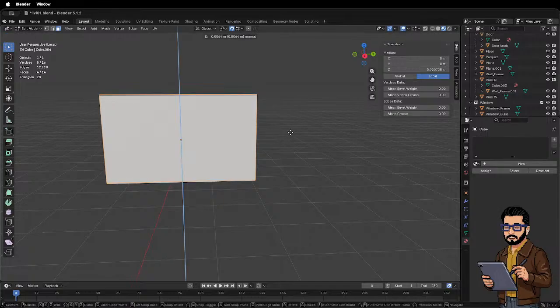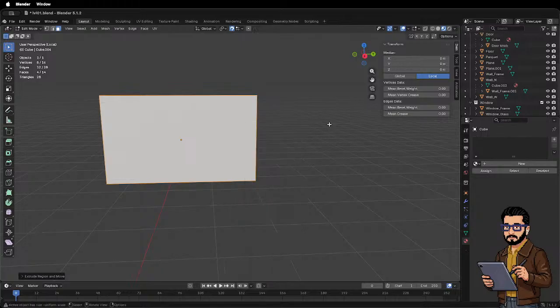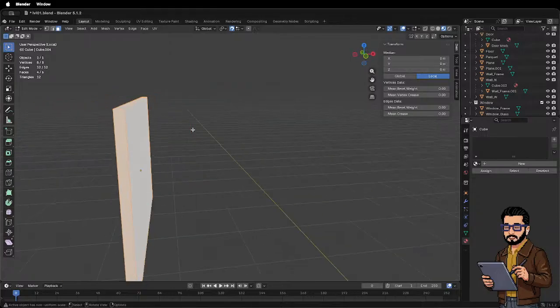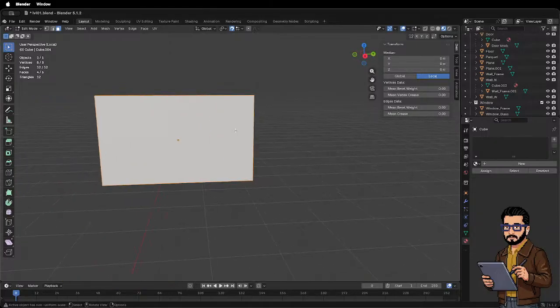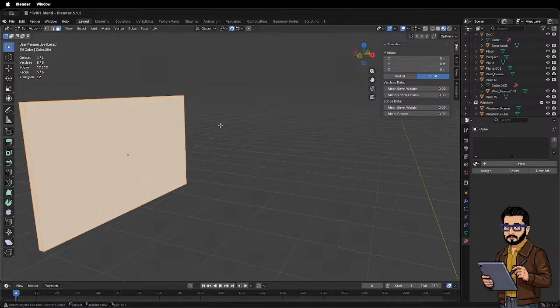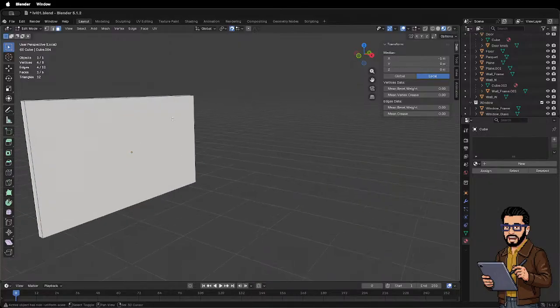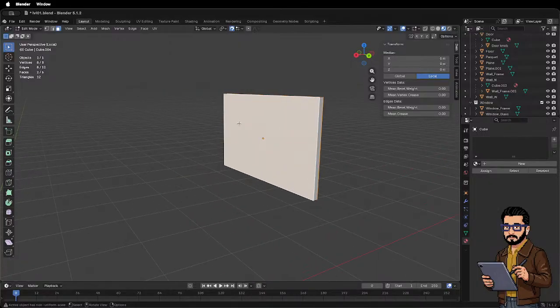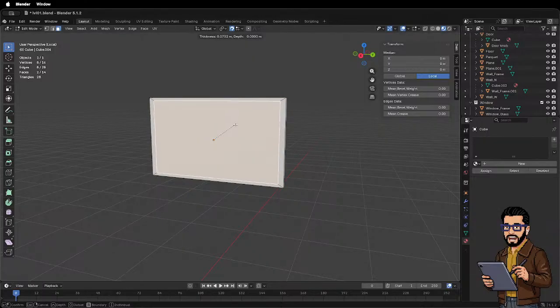Now I'm going to extrude. Or I can do this the other way. It's better, I guess. Let's choose these two, and I'm gonna insert.